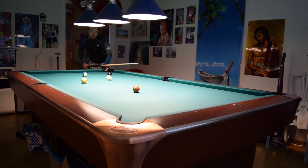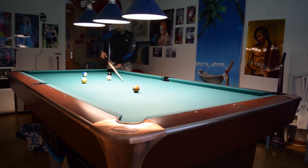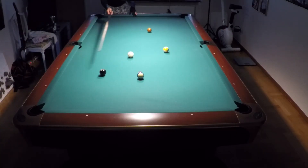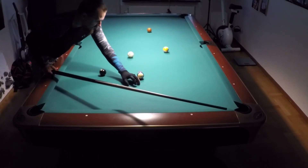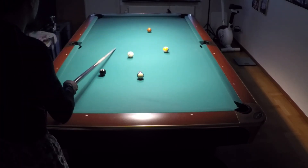So now I will go two rails — hit there and there — and come here with the cue ball. Here you need to look if you can make the eight ball in the corner without hitting the ten ball on its way down. So if you have this angle, you need to look. I think it can pass; the cue ball can pass the ten ball without hitting it. So I will play position two rails and start over here with the cue ball.